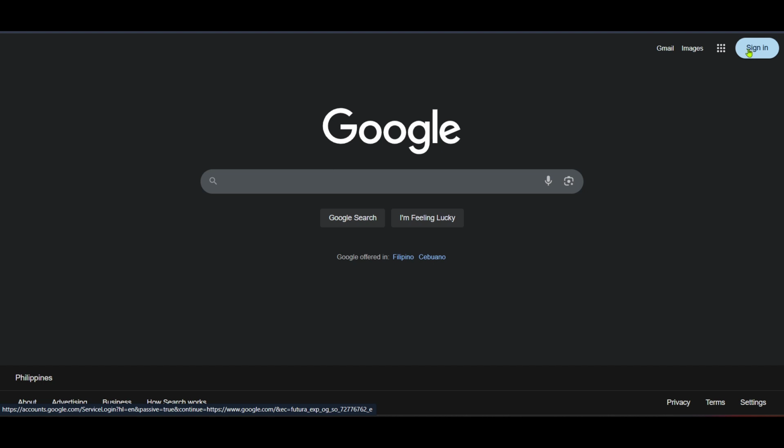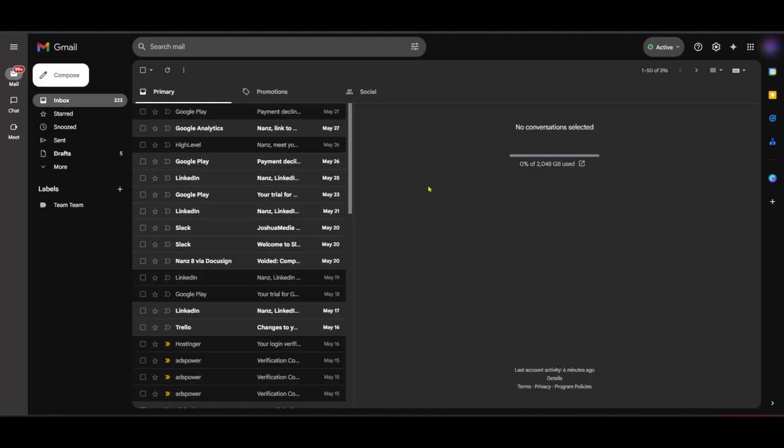After inputting your password, click Next once more, give it a moment, and you'll find yourself logged into your Google account. Now that you're successfully signed in, you're only a step away from your emails. Return to the Google homepage by typing google.com again in the address bar. Look for the Gmail link in that same top right corner. Click on this and it will redirect you to your Gmail inbox where all your emails are housed.